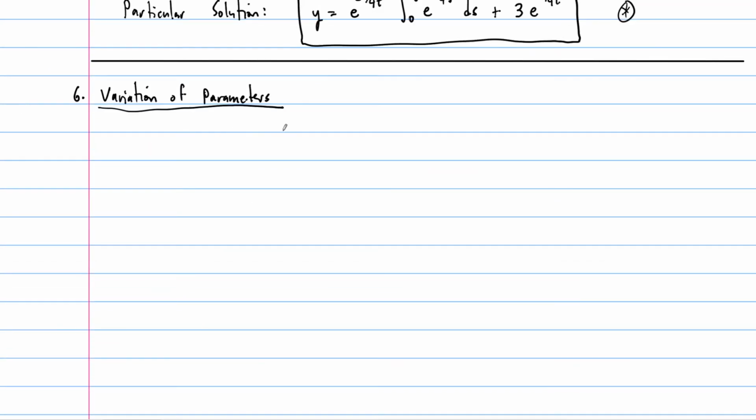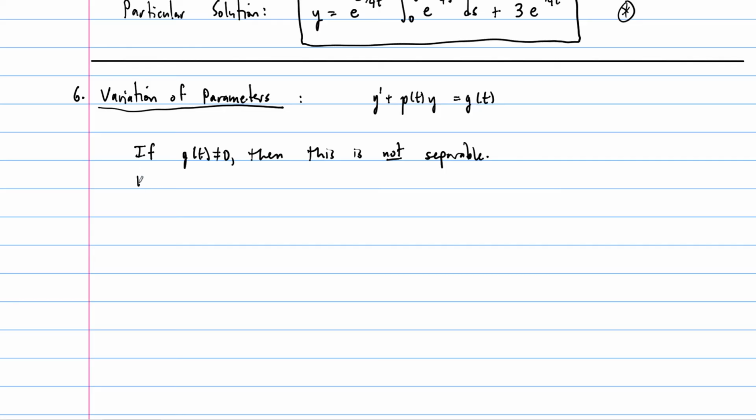So let's recall that we have our first order linear equation. So we have our y prime plus p of t times y equals g of t. All right, and we said from the very beginning that if this function g of t is not 0, then this is not separable, right? So this is what we said from the beginning. So if g of t is not 0, then this is not separable. And so then we had to use the method that we derived at the beginning.